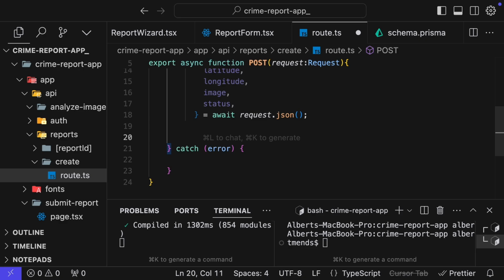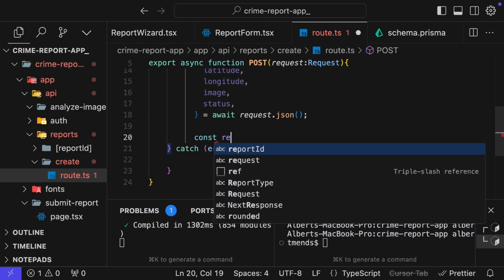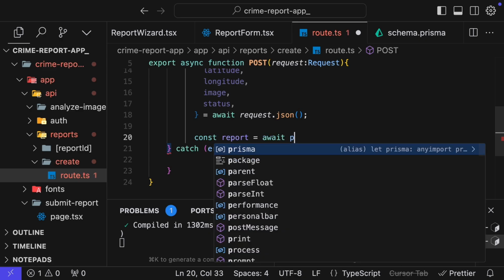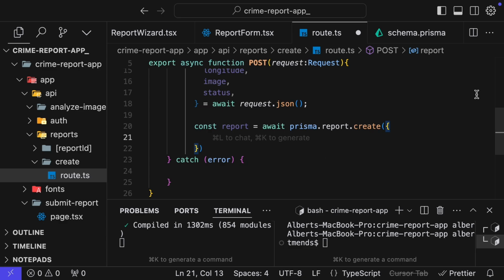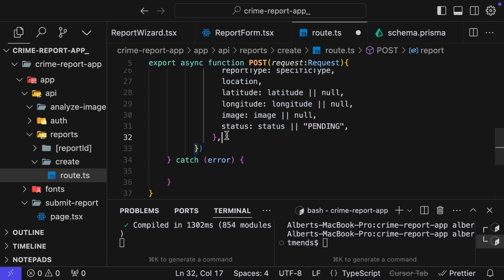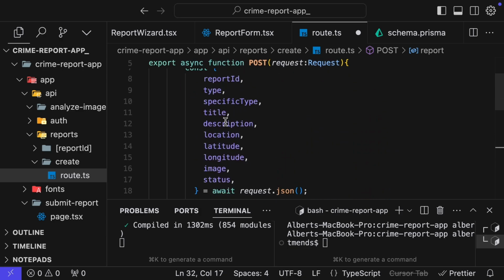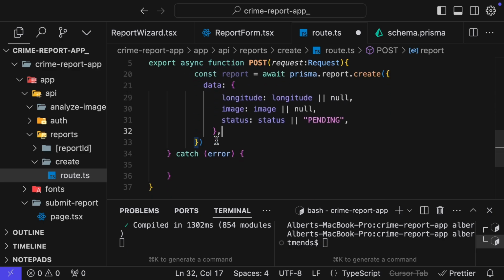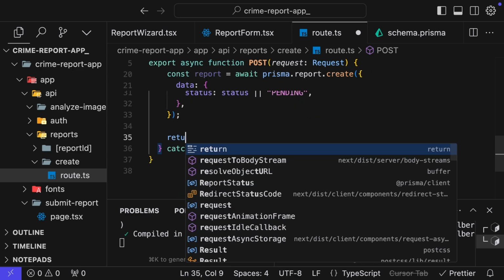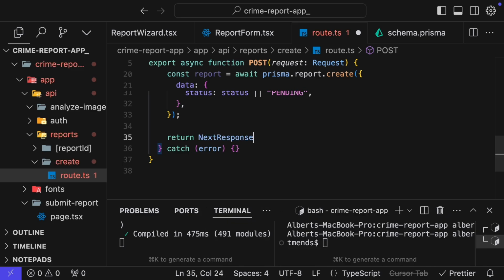And what do we do after we are done destructuring all of these? We create the report using this function. So const report equals await prisma.report.create. This create function is going to create the report for us. So we have the data object with all these fields: report ID, type, specific type, title, description, and the rest, right? So we have them over here, and we are going to return NextResponse.json.